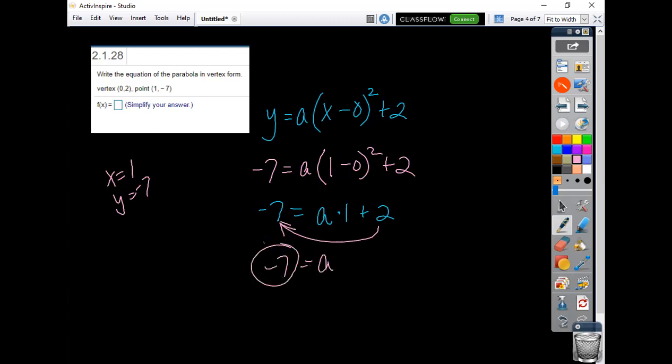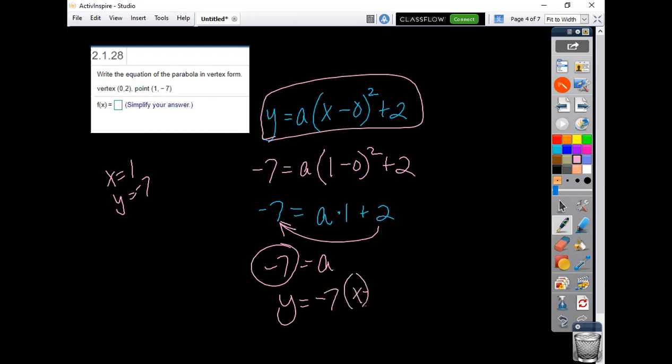So take that a of -7 and put it in this original problem, and there we have our vertex or graphing form, some books will call it. Don't need that really, minus 0 there. So it would look just like that when you type it in. Hopefully you're aware of using the caret, shift 6, to get your exponent up on that x squared.